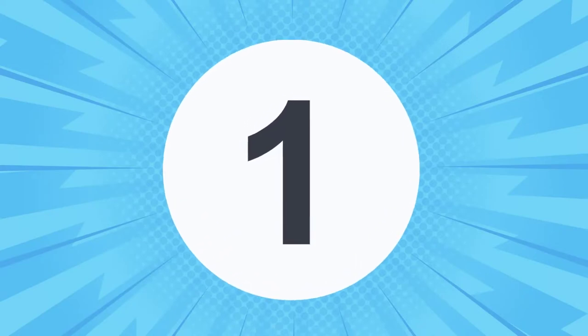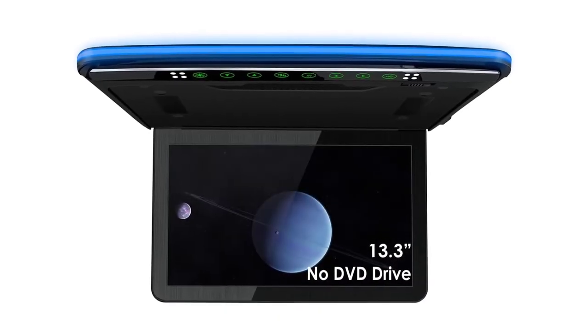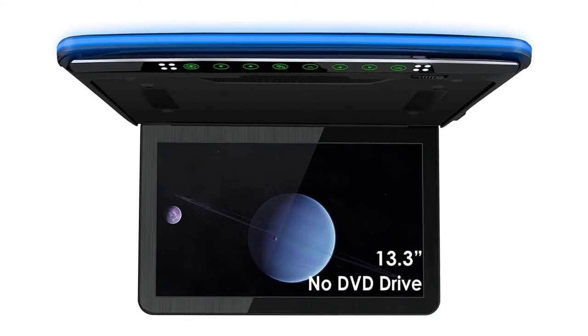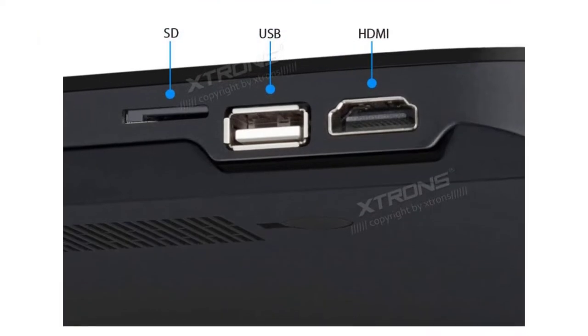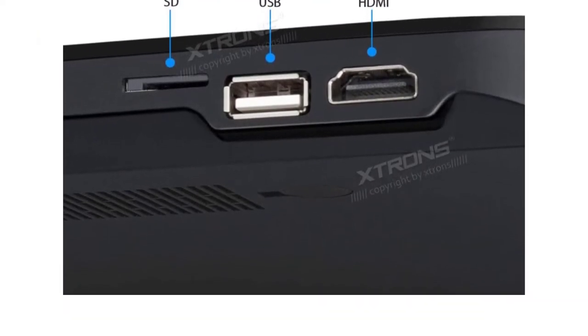At number 1. Strawn's FHD Screen Car Roof Flip-Down Multimedia Player. Strawn's 13.3-inch FHD Screen Car Roof Monitor Flip-Down Multimedia Player has everything you need for an amazing multimedia experience on the road or at home. Sleek and elegant in design, this product parades a thinner but better display.